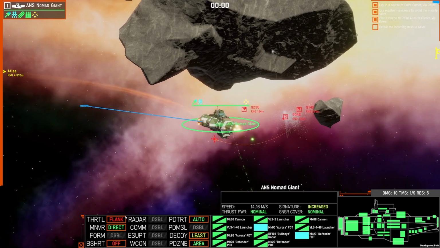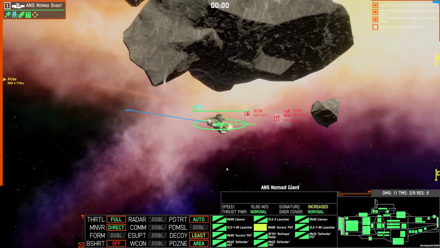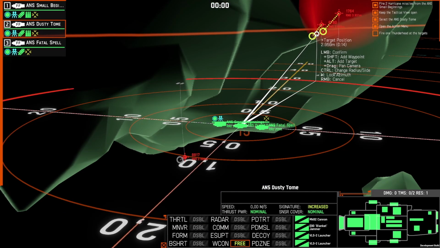The emissions you give off are not only to locate you, but also to target you and hit you with missiles depending on the seeker. They lock onto your heat or radar.